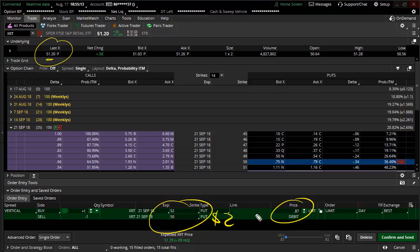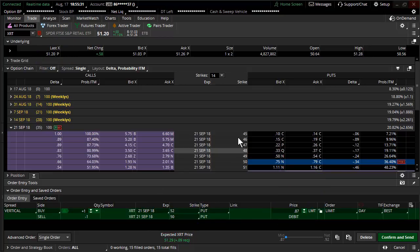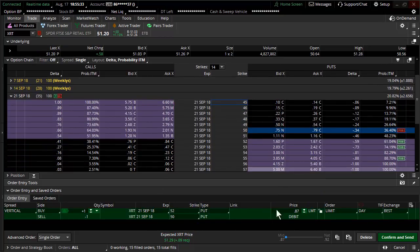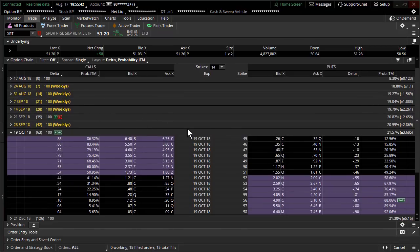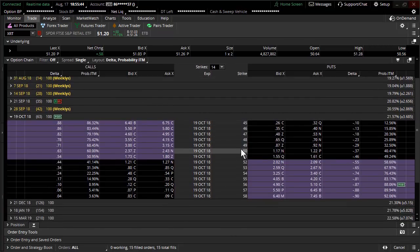But I'm not trying to make the full $2. I'm trying to make in the neighborhood of about 55% on the 87 cents that I have at risk. In this particular circumstance, listen, you're not hitting a home run, but it's a nice defined risk trade. And if the trade starts to go against me, so be it. I'm not going to panic over 87 cents of risk, and there's no reason to have to panic. There's no stop order. You can't lose more than 87 cents, right? So that's the in-out spread. And again, it's one of the quintessential trades that I use when I want to get directional.